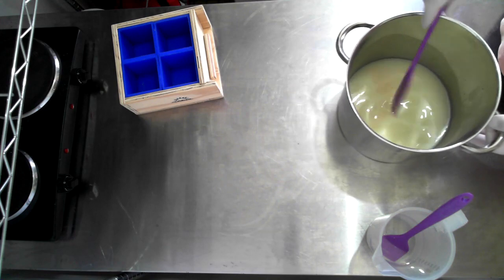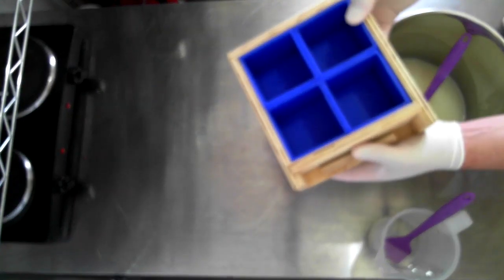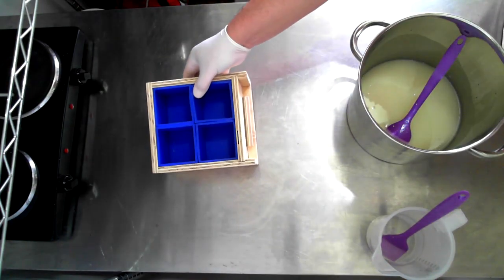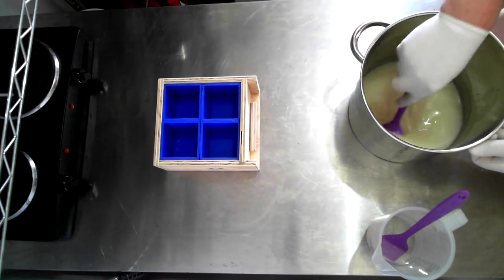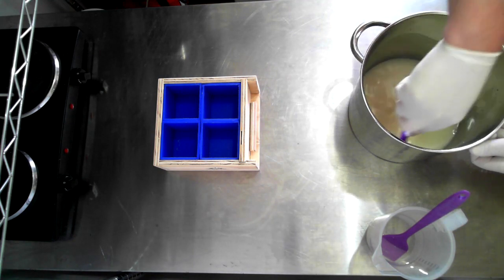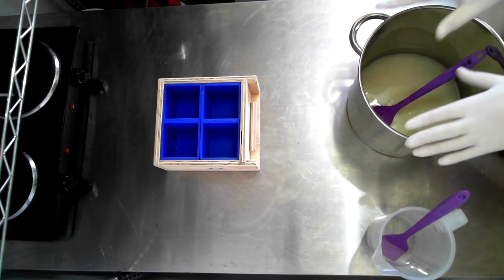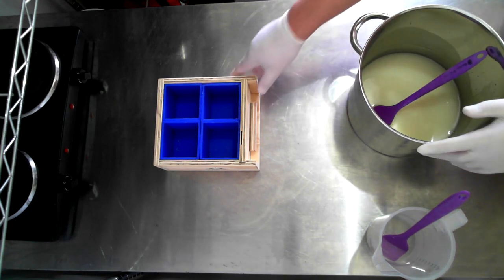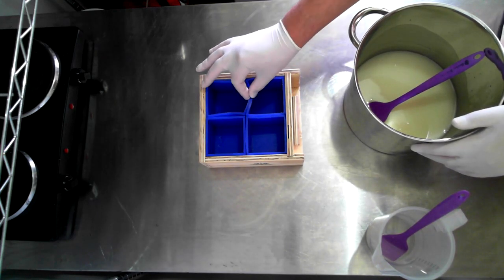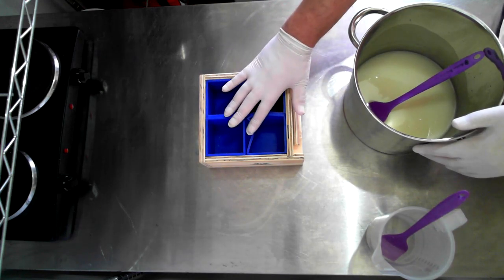So today is just me really showcasing this awesome mold — so beautiful, very, very nice — for dish and laundry bars. Very, very cool. I'm very excited to be testing that out and seeing how they perform. We're going to be making some more dish and laundry bars, unscented of course. I'm just going to leave it unscented for the test. Kelly actually sent me this just to see if we needed a divider in the middle, but I'm pretty sure if they're all filled, no divider in the middle is needed. We shall see.